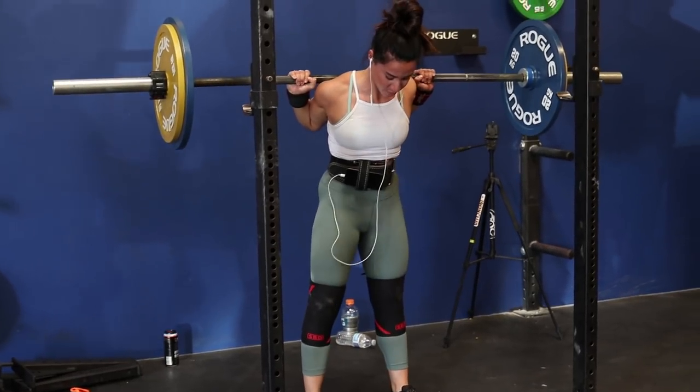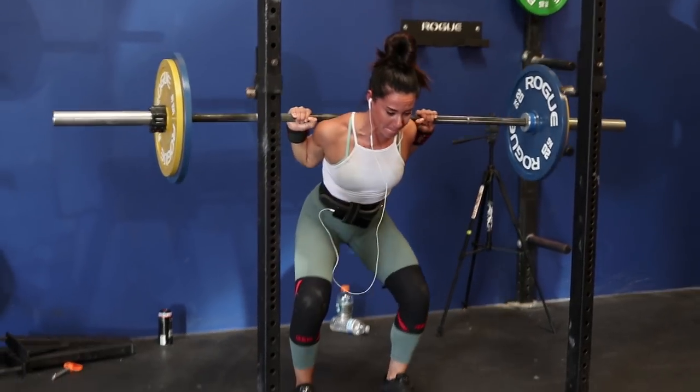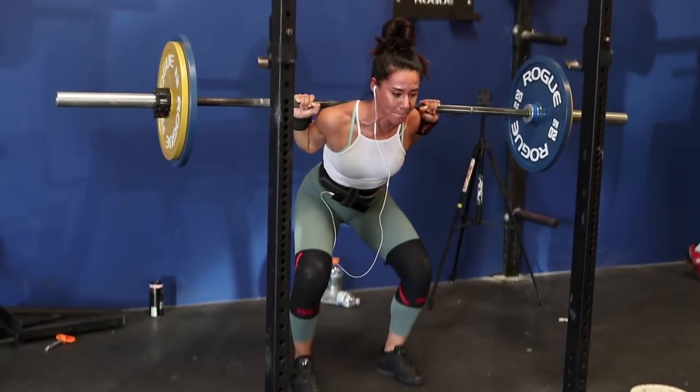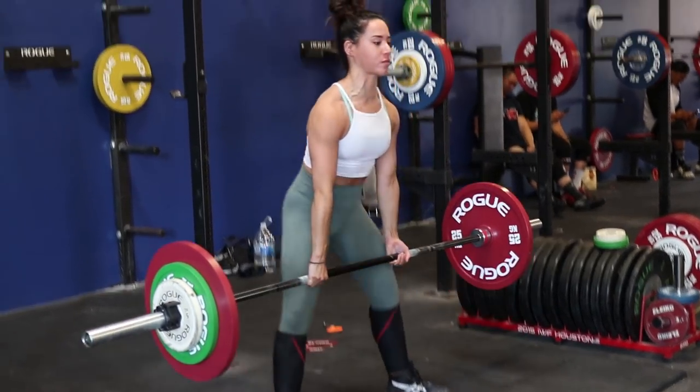Then she did some back off volume. So the biggest thing with her, though, is keeping her healthy and organizing her programming around what's going to keep her moving, which we also did a video on that today. That's what I was talking about with the hips and evening those out. You can see that shiftiness in her squat here. This is her back off volume. But also what's going to make sense for her from a strength standpoint.